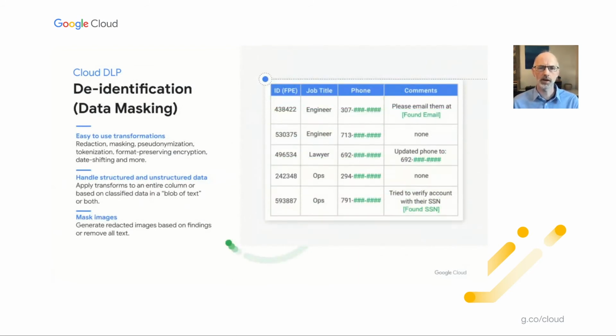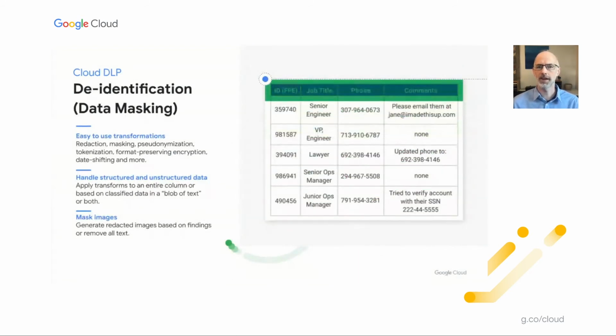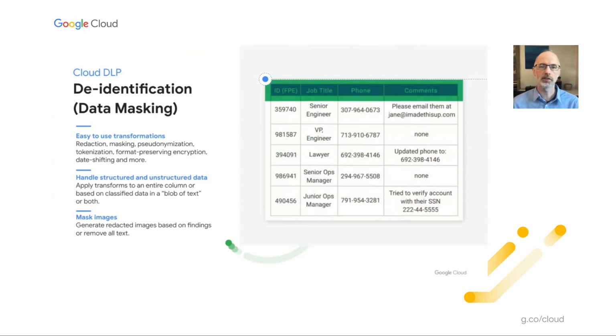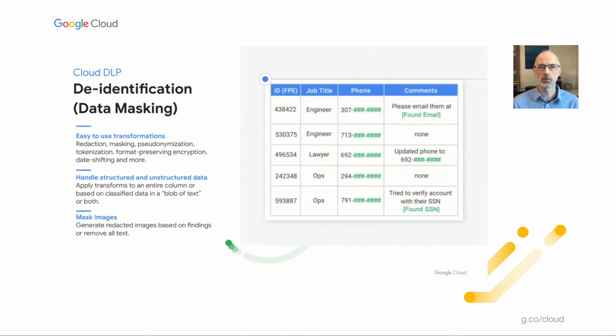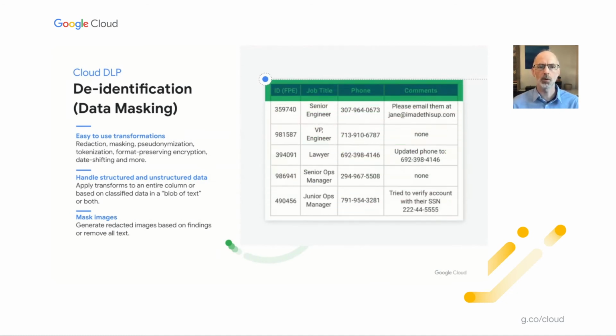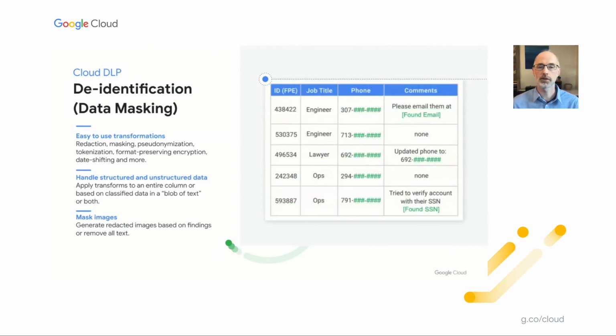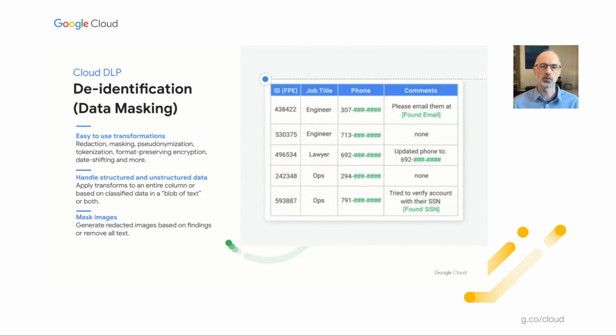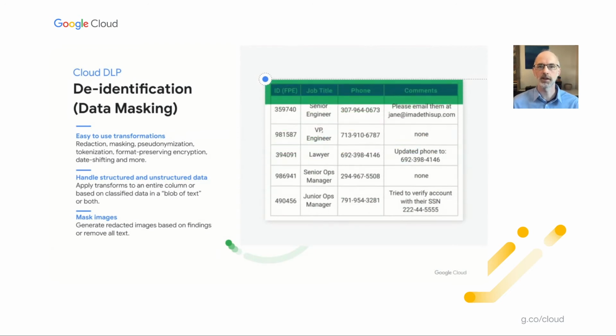The other capability we talked about is something we call de-identification. Sometimes this is referred to as data masking or anonymization, but really it's a collection of techniques to help remove identity or blur or remove sensitivity from data. And what we're seeing in this before and after table is we're applying various techniques. So in that first column, we're using that tokenization technique that retains referential integrity, but it removes the original raw identifier. And that allows us to do things like joining tables or aggregate analysis.